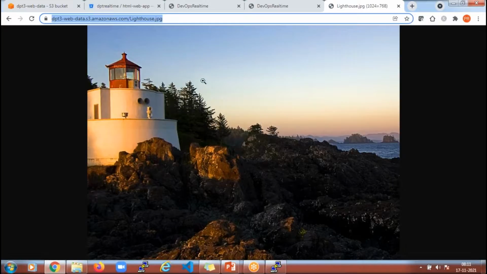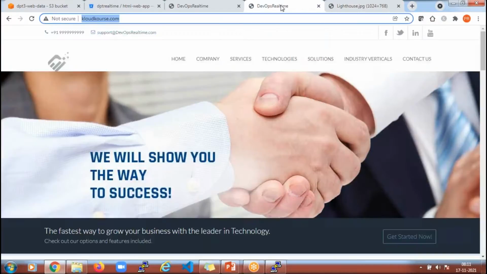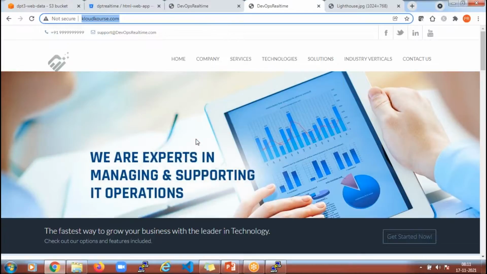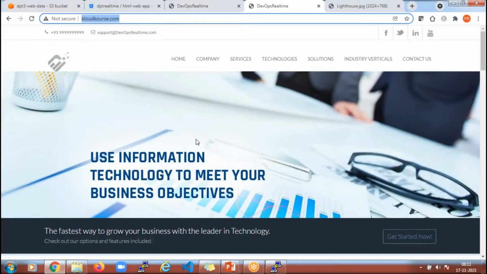This is great. The problem is that usually users will not access these images using these direct links, right? The user only cares that if I go to cloudcourse.com, I should be able to get a website. Whether the images are coming from EC2 or from S3, the users will never care. So now it's the developer's responsibility to write the code accordingly.